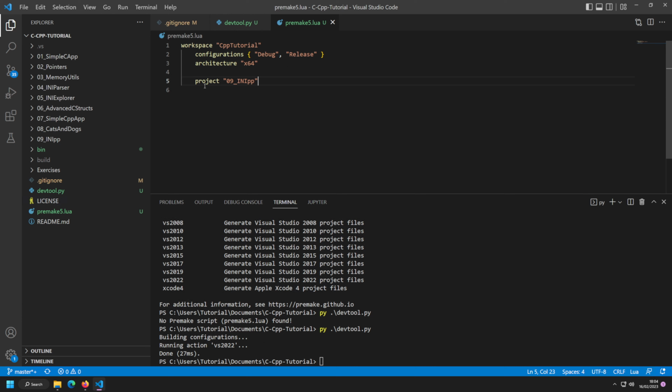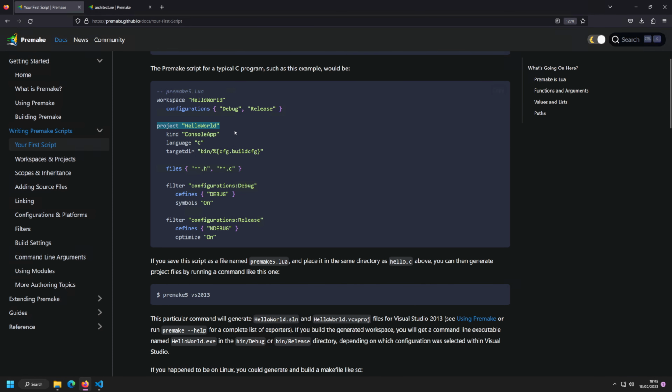Now we're again telling premake that we want to actually configure a project, and by providing this, we basically tell it this is a project, and every function call that follows is going to affect the project. And again, normally you would continue your functions here, but we're going to make another indent because we're now logically operating on a project, and logically under the project means that we can have an indentation so that it is completely clear where we are currently affecting our code. All right, so now you can see that by default, they are starting with a kind and a language.